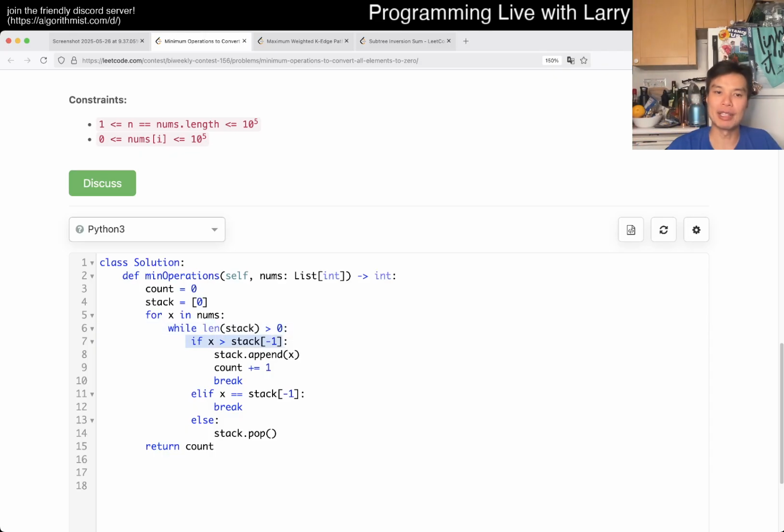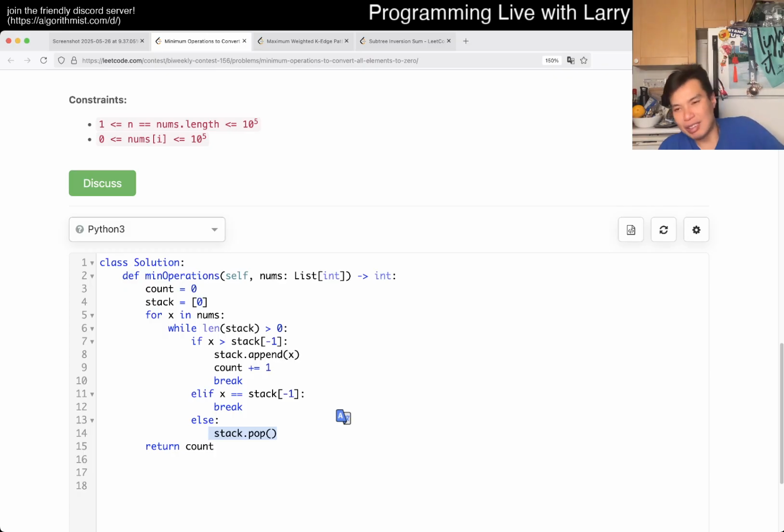So if it's bigger, we add it to the stack, we add 1 because you have to create one operation starting at this location. If it's equal, then great, we keep going, right? We go to the next number by breaking, right? Also, if we create a new stack entry, we break, right? Because that means you can extend that segment anyway. That's fine. And of course, if it's smaller, then you have to pop, because whatever you were doing, you have to remove it, and then you have to do another count.